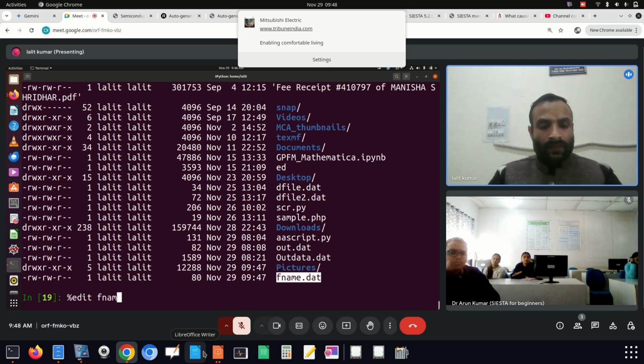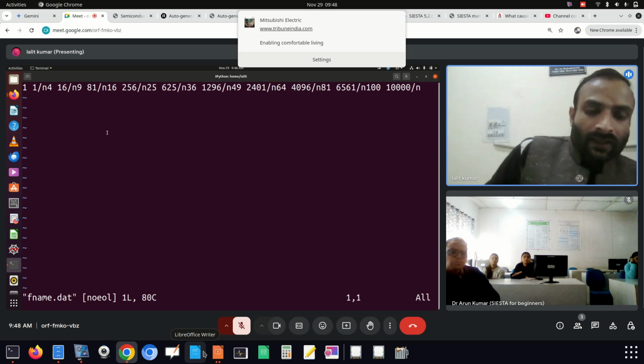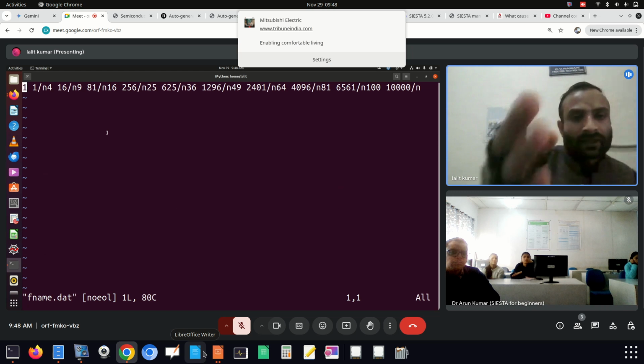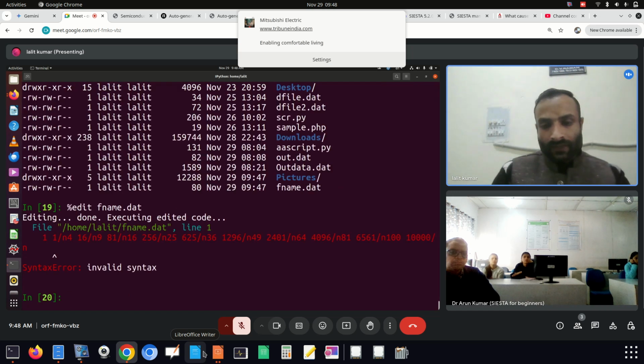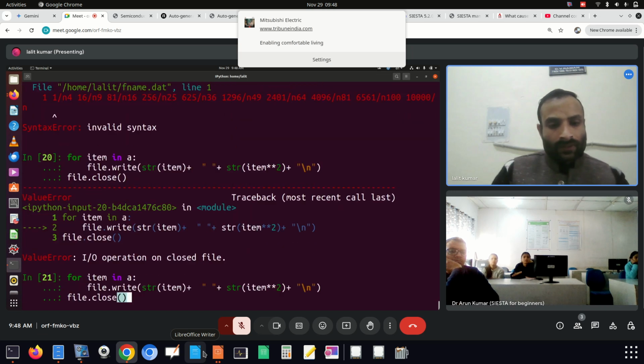Edit fname.dat. Okay. So there are the numbers, but I misplaced the string variable, that is, the backslash is there. I wrote the forward slash, so the numbers are not there. So there is an n symbol, that is n1, n2, n3, n4. So I can go back and correct that. This is not the forward slash, this is the backslash. Therefore, for this you can use.